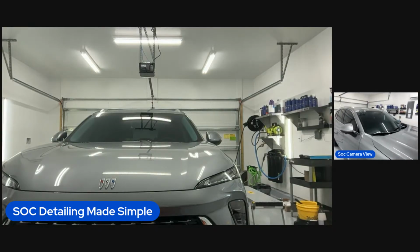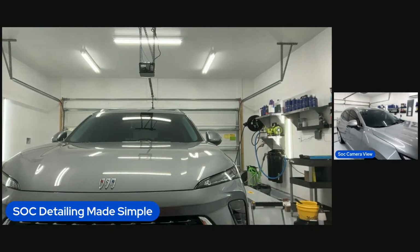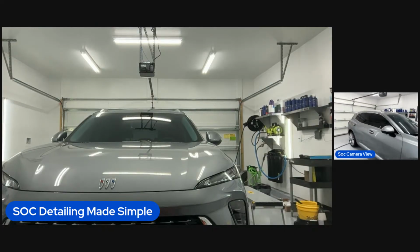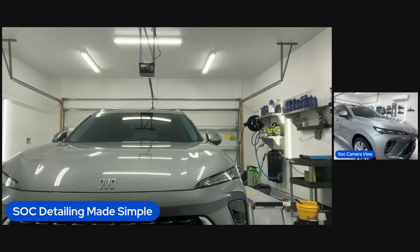And I tinted my windows already. It's legal in Mexico, just not legal here in South Carolina. But I tinted my whole windows. And that is about it.